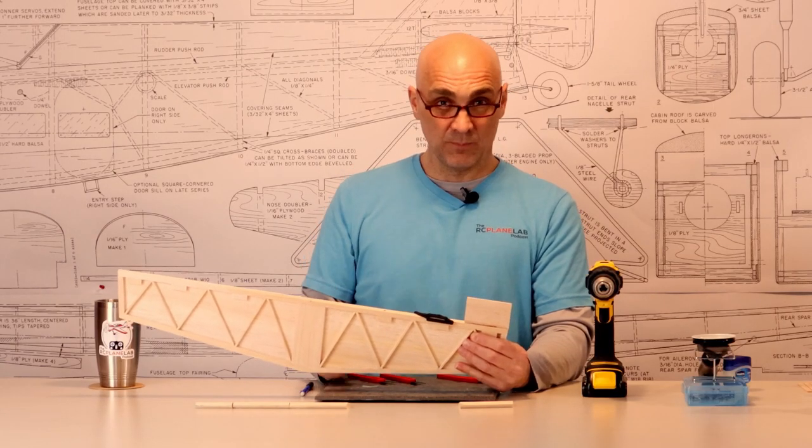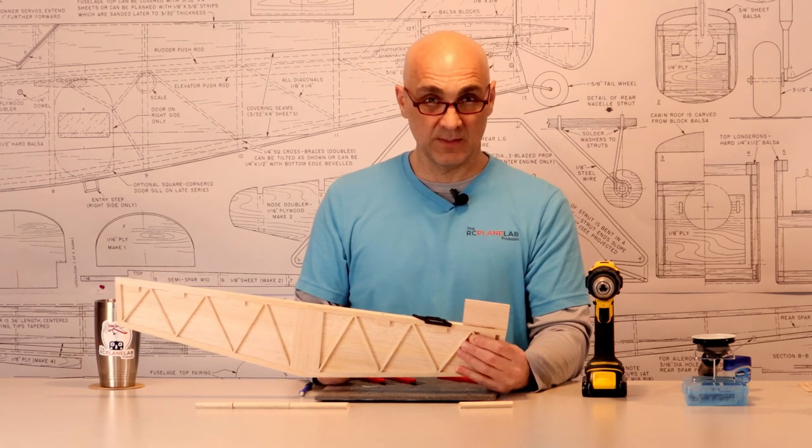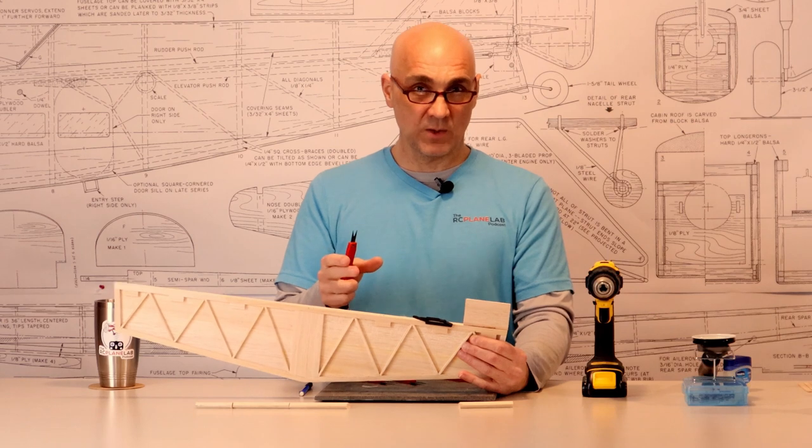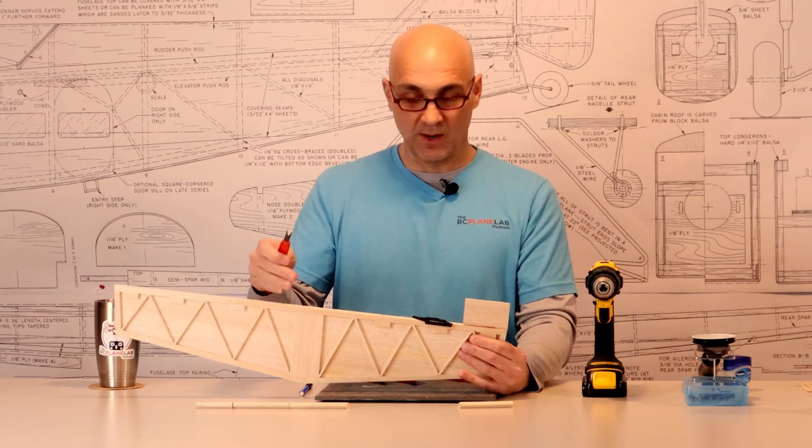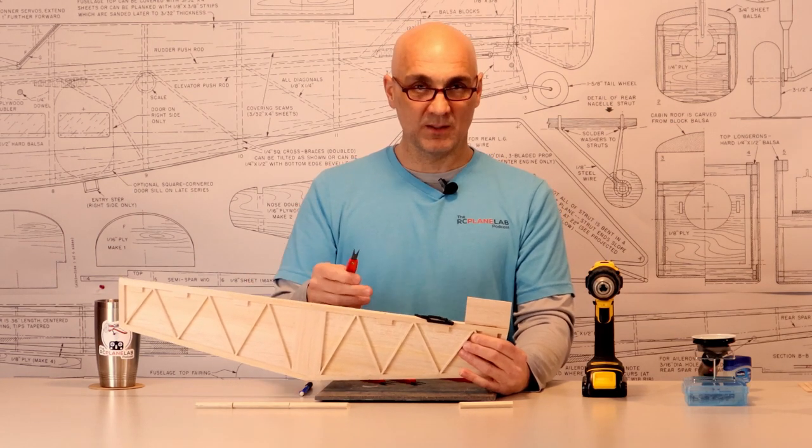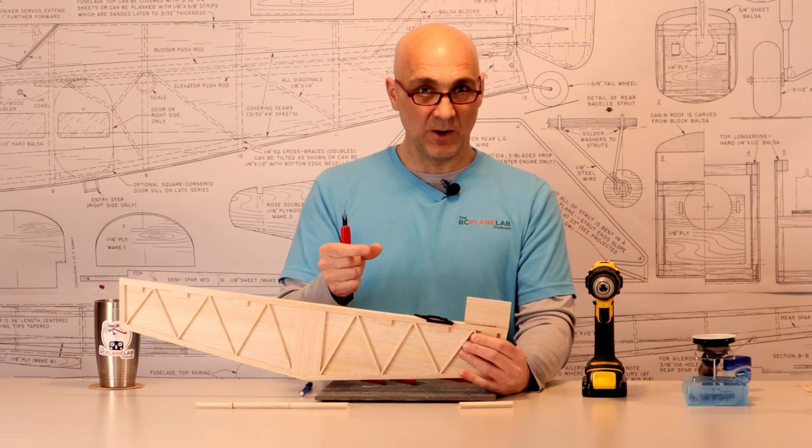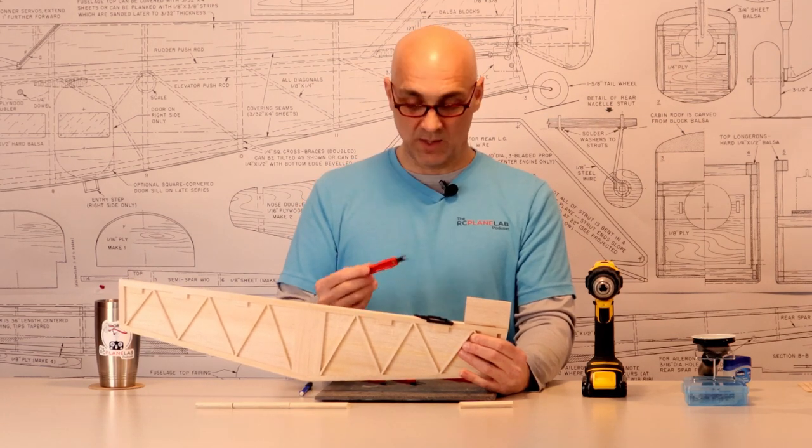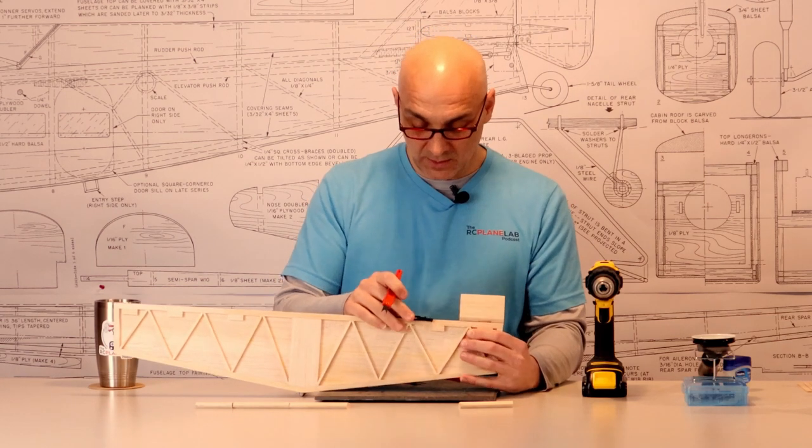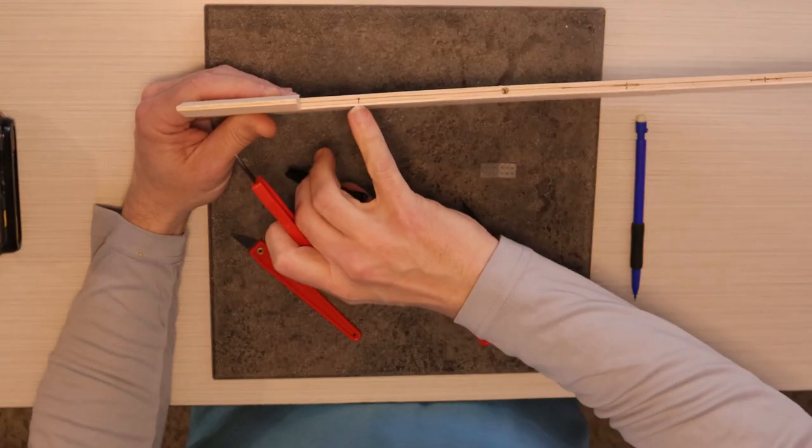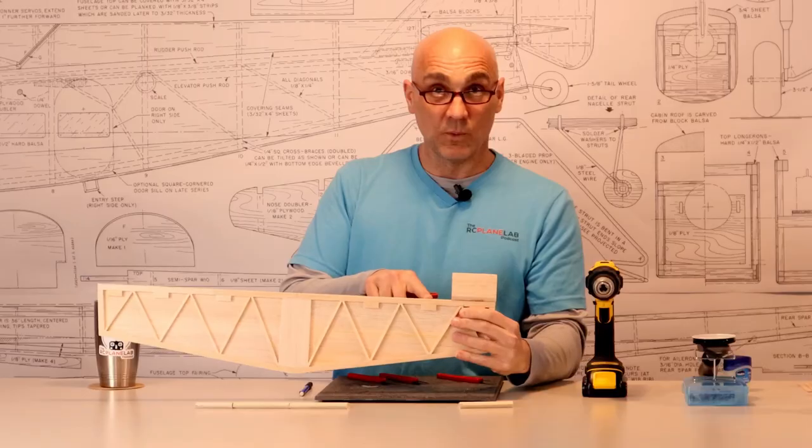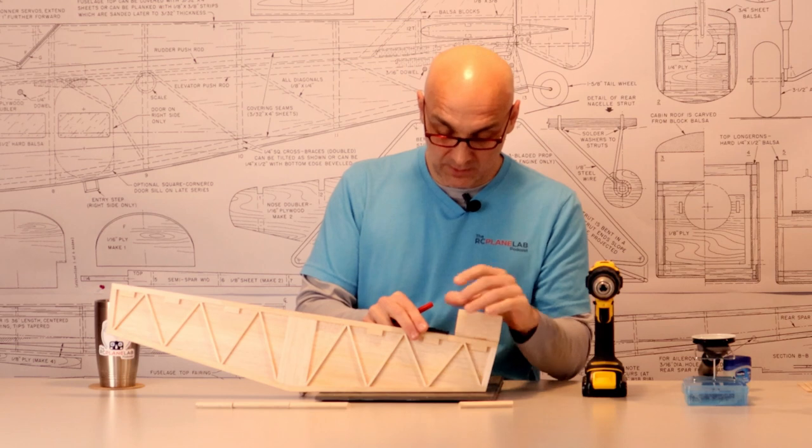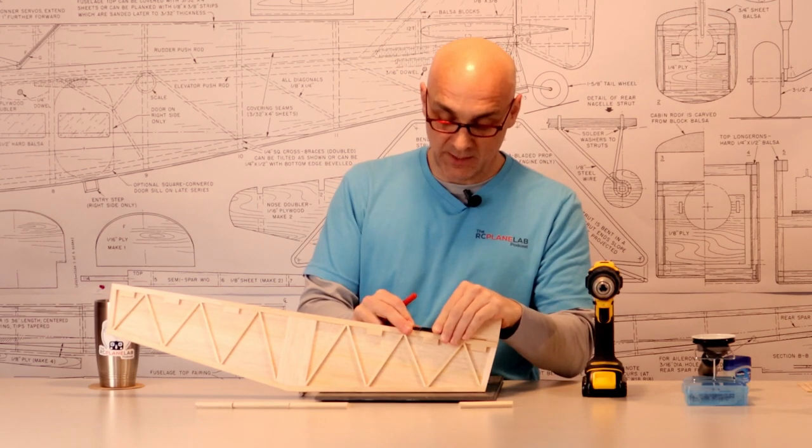And you'll want to select the tool that is the appropriate width. And like I said in the previous episode, when I was covering the CA type hinges, having a slot that's a little bit too wide is okay. Obviously, you don't want to slot all the way down your trailing edge. But at the same time, you don't want a slot that's so narrow that you're really limiting yourself as far as getting the hinge in there nice and square. So basically, I'm going to line this up again. I've got a mark there.